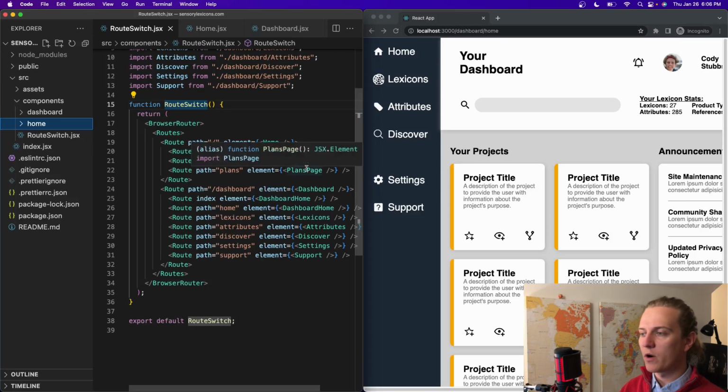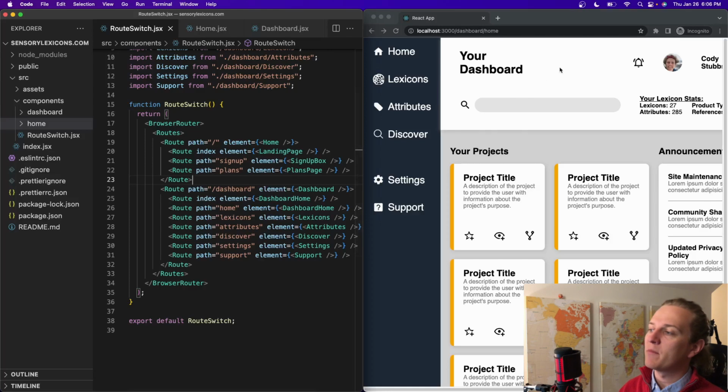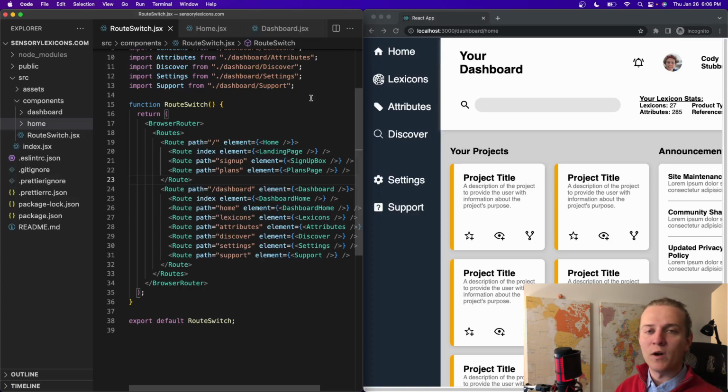And specifically, I wanted to keep in mind the rendering of components. I didn't want the top nav to be shown on this dashboard. The things that are on the top nav are more for new users. I didn't want the top nav to be shown, but I didn't want to have to make the top nav render on each one of the new pages of the landing page, the sign up page, and the plans page.